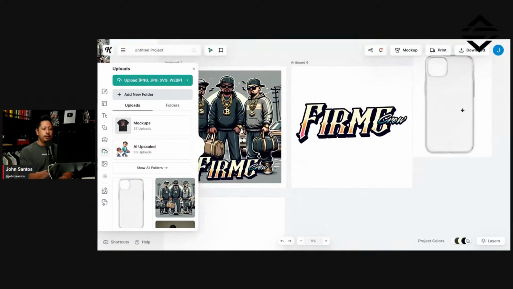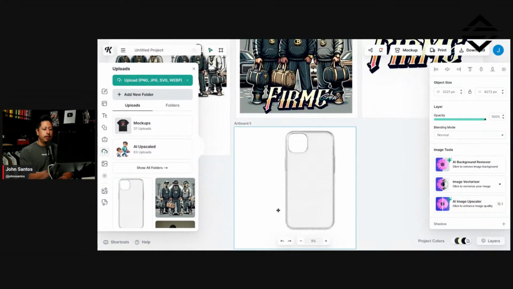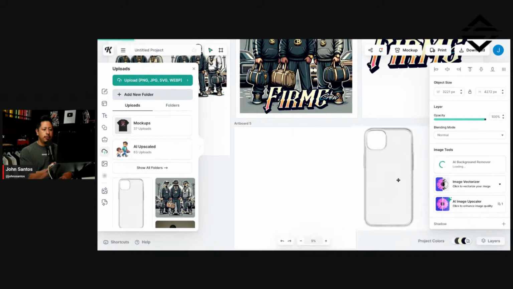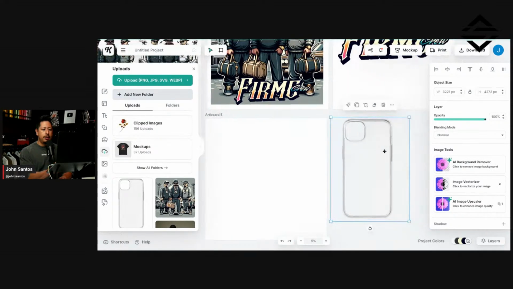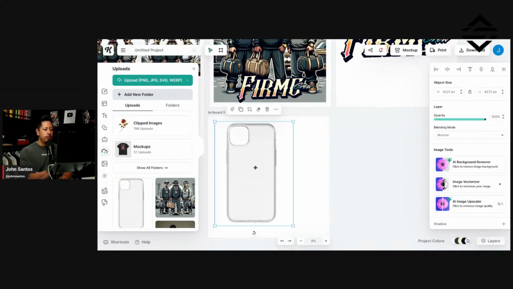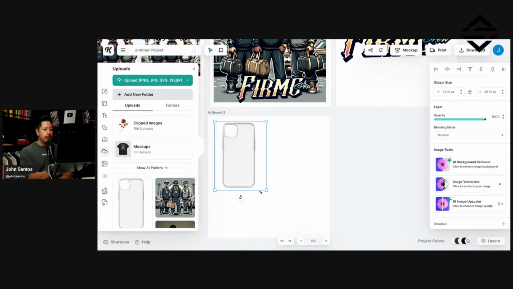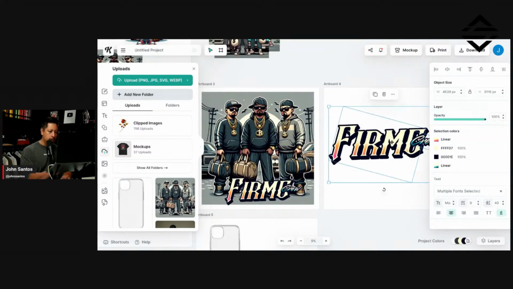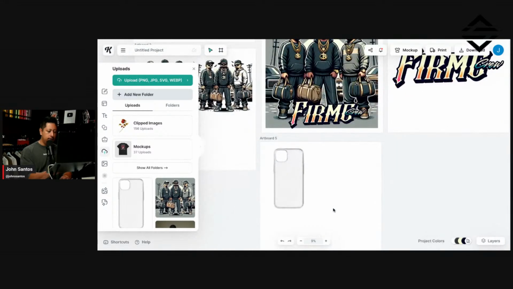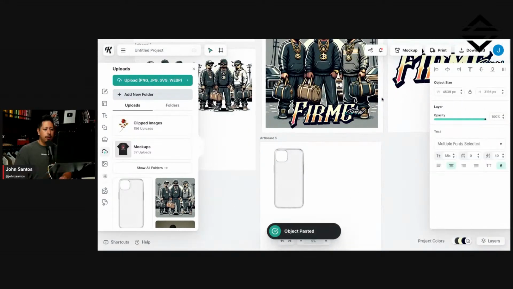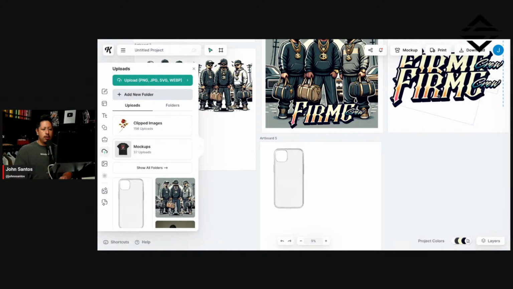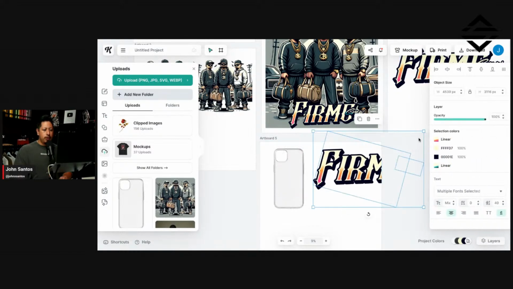So in this example, we're going to come in over here. What's cool is that you can also remove the background, so the background doesn't stay on it. See, it moves right over, and copy these designs. So we got a hat, a phone case, all in real time, guys.